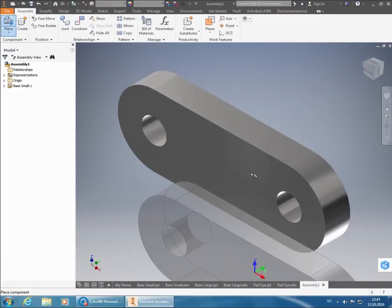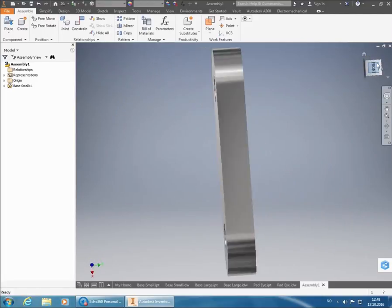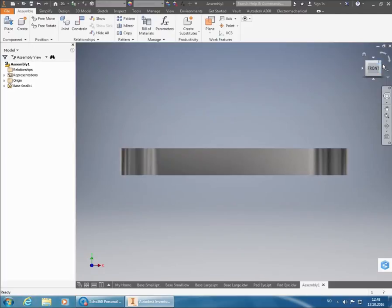So now I put it in there. I only need one of these because I'm not going to create several of the assemblies. So then I just click cancel. Right click it and cancel, or use the escape button. I'm going to flip my view a little bit around to get to see it from a better point of view here.